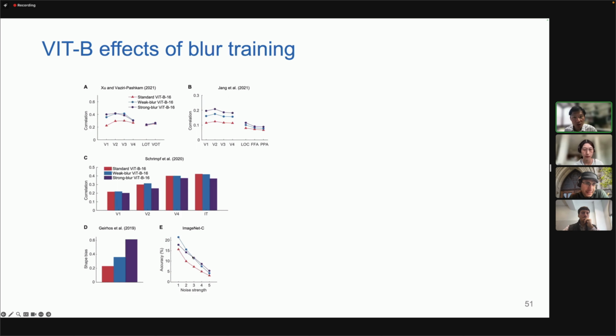And also strikingly, in terms of shape bias, ViT networks are not very robust to these texture-shape cue conflict stimuli shown in red. They're just as susceptible and biased towards texture, reporting texture 80% of the time, shape 20% of the time. But the blur-trained ViT networks are more shape biased, shown in blue and purple. So they show these same effects. Doesn't mean that they're processing the information the way the human visual cortex does, but in terms of the learned representations after this blur training, they too are in somewhat better alignment with the human data.